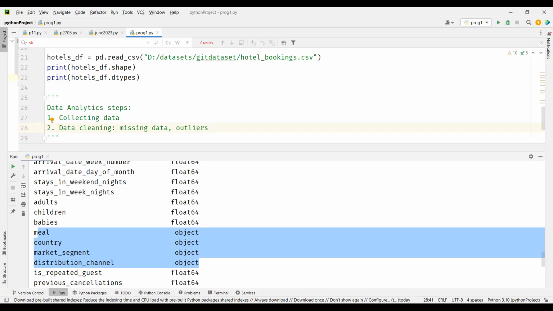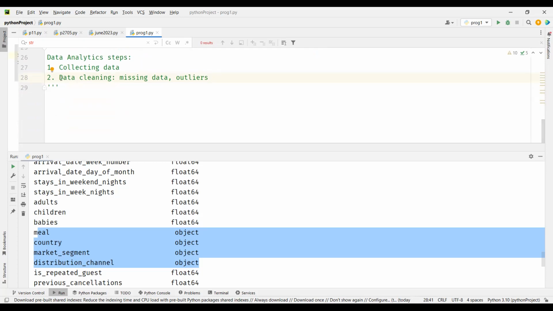Make sense? Yes, sir. Okay, so let's handle them one by one, and then we'll come back, because if you do not perform data cleaning, you cannot do anything with the data. This is a must. Whenever you touch any data, you have to perform cleaning. Then we will look at how to analyze it, the next step.